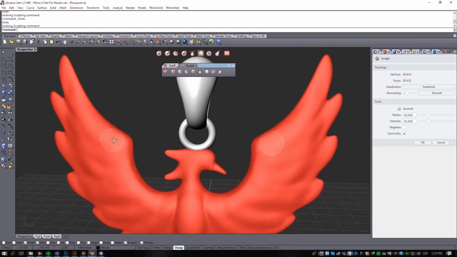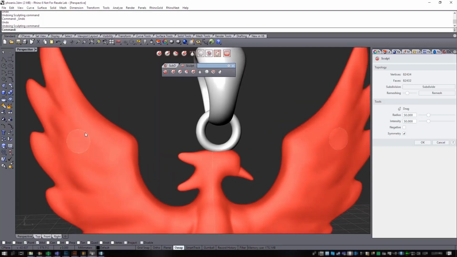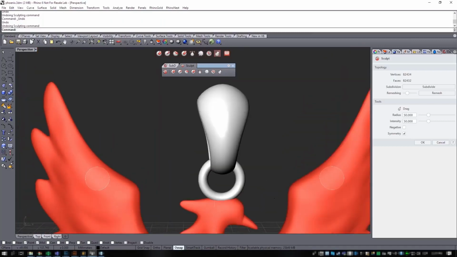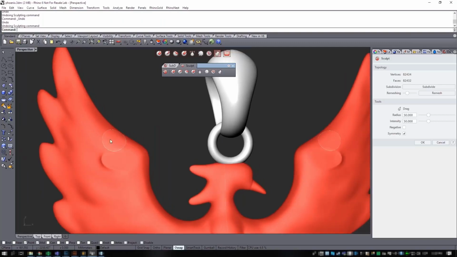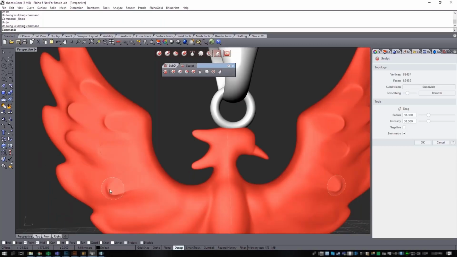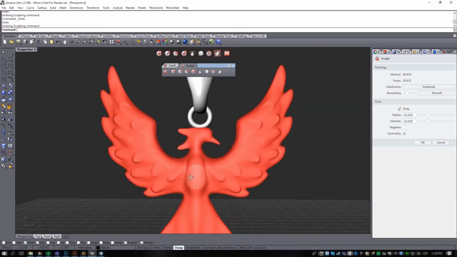Okay, so from here, what I'm going to do, first of all, I'm going to use the drag tool, this last drag tool in here, and what I'm going to do is I'm going to zoom in a little bit, okay, and click some parts and drag that. You're going to see this beautiful shaping here. It looks like small feathers, so I will just click and drag that a little bit, click and drag a little bit, click and drag, click and drag. Okay, we're going to add these small details to a few parts for this.